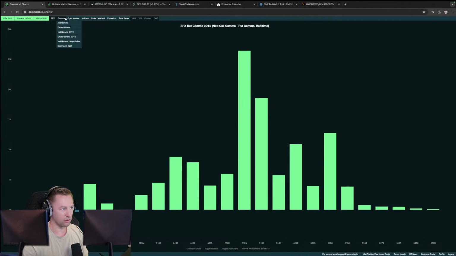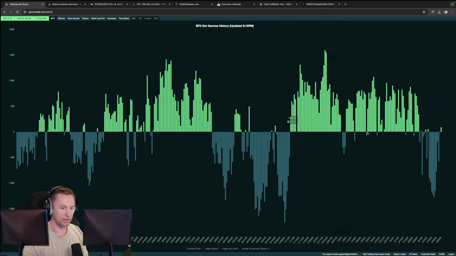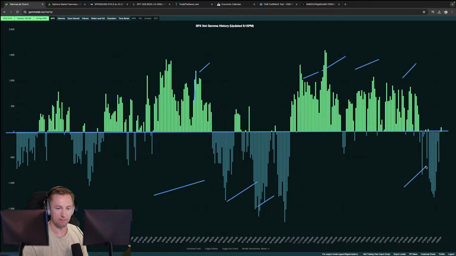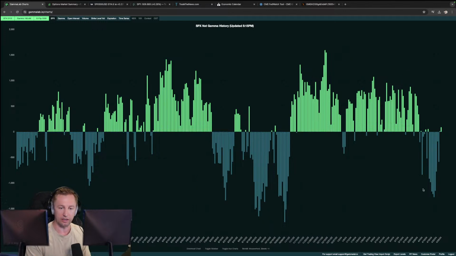So if you are looking at gamma, and you go to a time series, you go through history of this, and we've been in negative gamma. This is when we're in negative gamma. This is where you can see selling into selling, buying into buying, much more volatile price swings. We basically just marked out on the screen all these times that we're in negative gamma territory. If you see the light green, this is when you're in positive gamma territory, but down here is when you're in negative. That doesn't mean the market sells off, it just means you get much more volatile price swings. When we started extending down here, we noticed that if you go back through history, when we get this far into negative gamma territory, you can see potential snapbacks.